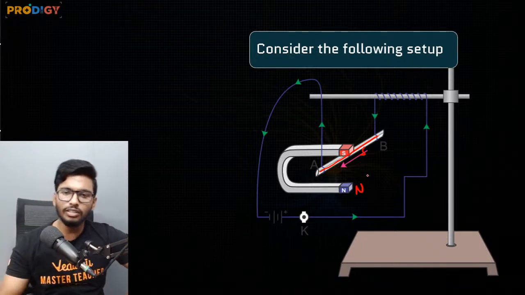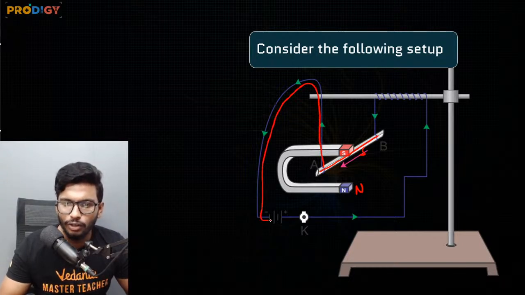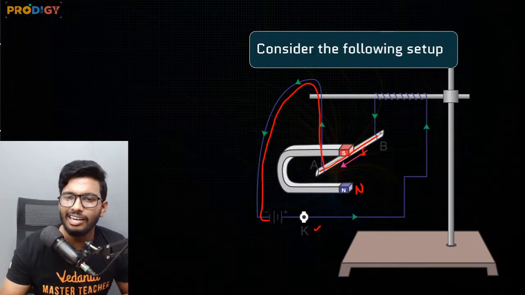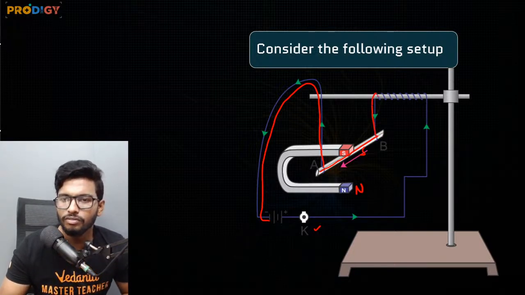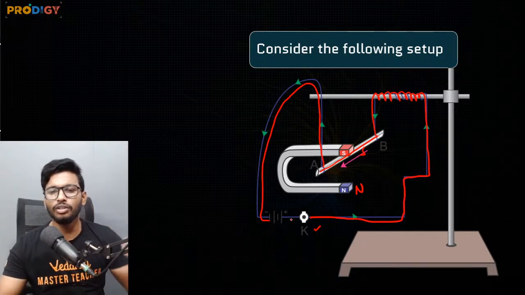So you see, one end of this conductor is connected to the negative terminal. You can see the flow of current over here. This is the switch that you see over here, which is given by K, and another end is connected to the positive terminal. So you basically have wound it up over here just to give that support so that it doesn't fall off, right? So you have connected that to the positive terminal.